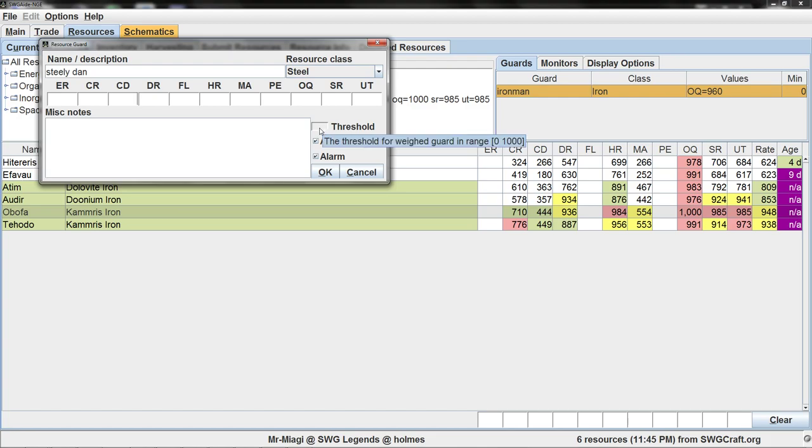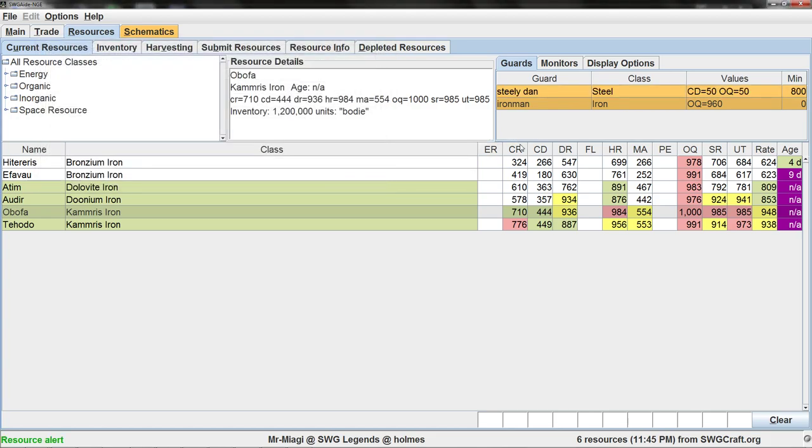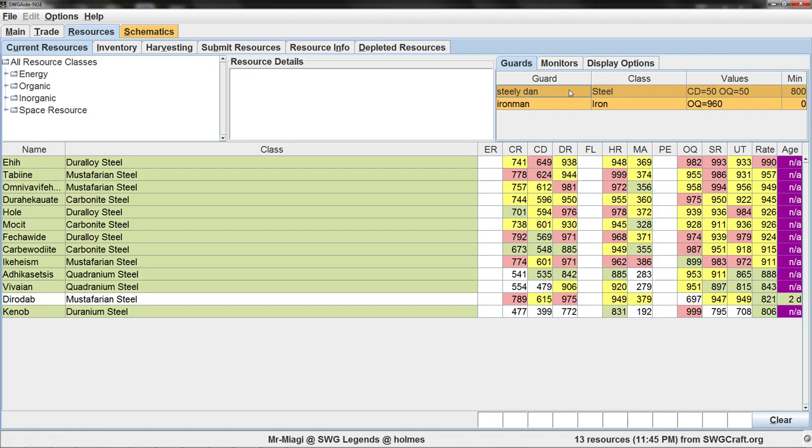Now you're probably thinking to yourself, well, why is that grayed out? Well, it's a little bit of a safety mechanism, I guess, because what you're going to do up here at the top, rather than putting stats in, you're going to put percentages. Let's say we want to look for a steel that is a 50% CD and a 50% OQ. Since 50 and 50 add up to 100, this is now available. Now say we want to do an 800 threshold. Bang. And we got some Steely Dan in spawn.